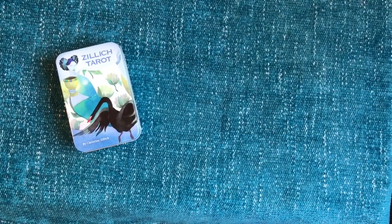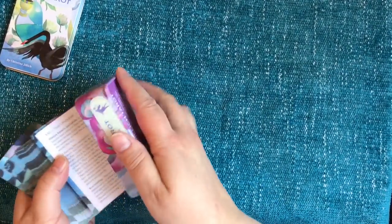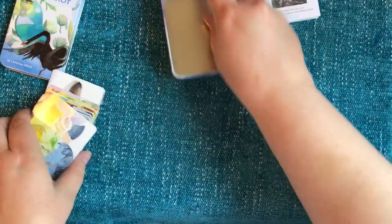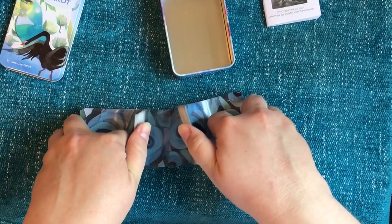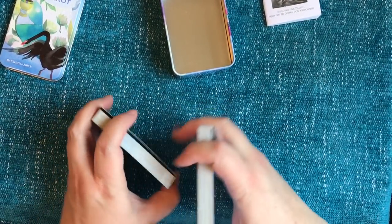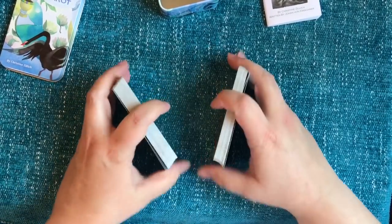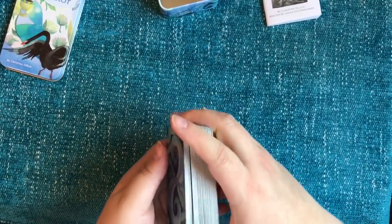I also gave the Zillich Tarot a go this month and was quite surprised at how much I like this little deck. The little white book that comes with this deck is fabulous, and I'm going to shuffle and read because it is really, really good. I am not generally a Thoth girl, and this is a Thoth-based deck, but it's not the Thoth deck, so I think I have a little bit of an easier time with it. It's a beautiful size and shuffles marvelously, has great cardstock. Backs are beautiful, but the little white book really is something special.